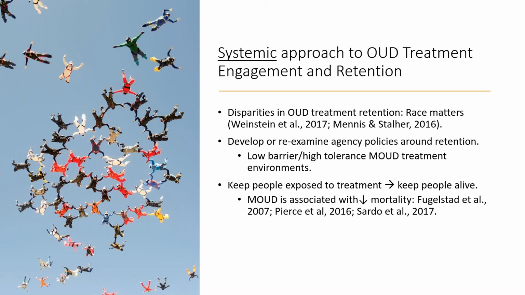So the problem is not that we don't have successful treatments that work. We do have successful treatments that work. The problem is that people are not accessing those treatments or they are not staying in treatment. This issue of retention differentially affects people of color. We know that individuals of color are less likely than white patients to stay in medication treatment for opioid use disorder. So I'll argue that in order to affect health disparities in opioid treatment, we really have to address the retention in healthcare and treatment settings in terms of medication treatment for opioid use disorder.